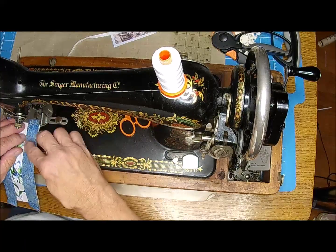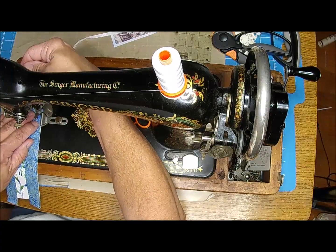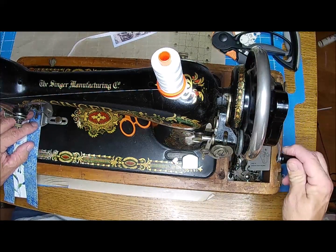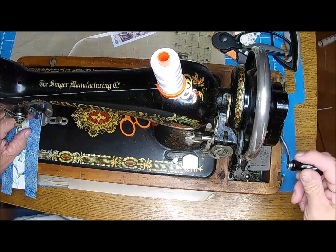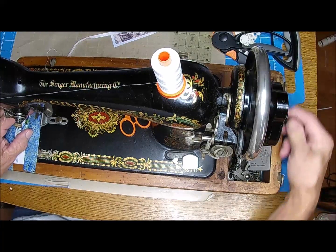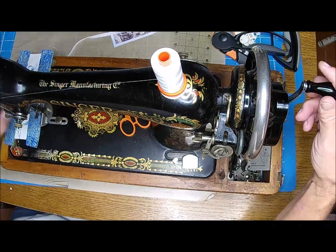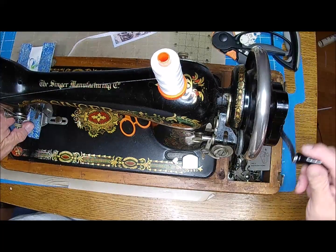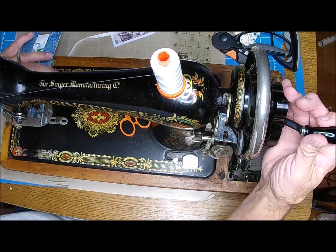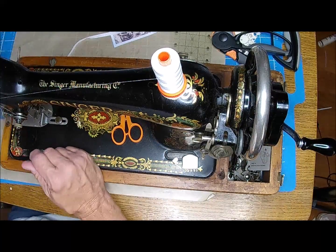But yeah, I enjoy using this sewing machine. I really do. It's just been a lot of fun. Shell will hand quilt, hand stitch quilts, but the top, I just enjoy piecing. That is my favorite. I just absolutely love it. So that and crocheting. I just love crocheting. Shell taught me how to crochet. I did several Afghans when you first crochet, but I got very tired of them in a hurry, and I actually didn't crochet for quite a while. And Mom always crocheted, and Shell always crocheted.